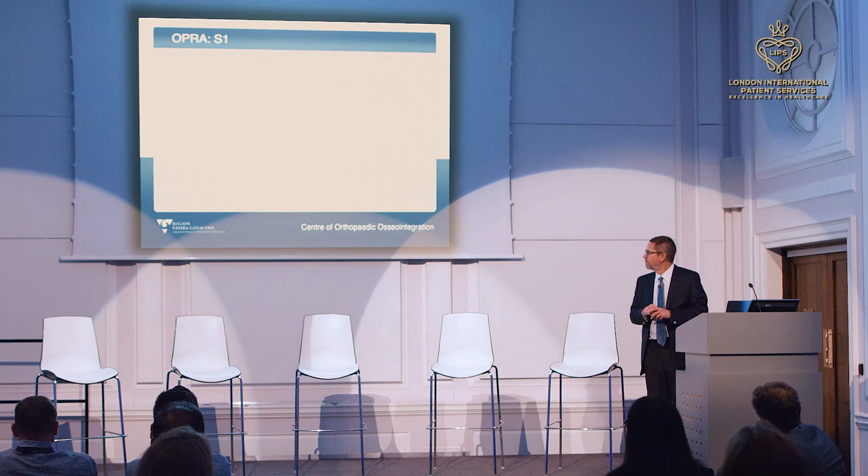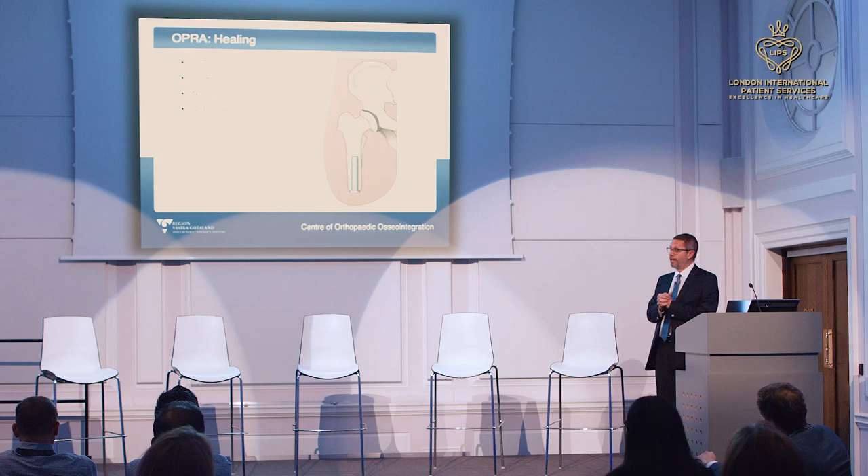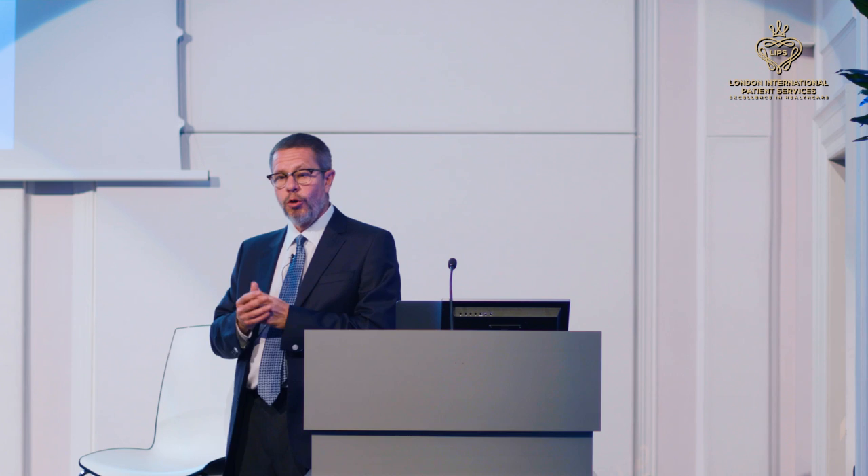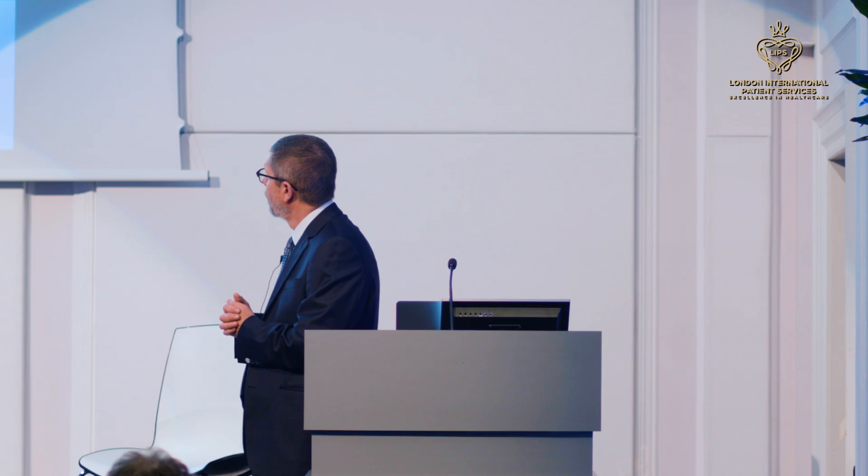We have a meticulous system of handling the implant so it's never touched by anything other than biological tissue directly, to avoid contamination. Then we let it heal — like fracture healing. The old protocol said six months; the new protocol says three months, currently being evaluated by the Department of Defense in the US and other centers. After the first surgery the patient can return to using a socket, but must avoid end-bearing. We add calcium and vitamins to optimize bone healing.